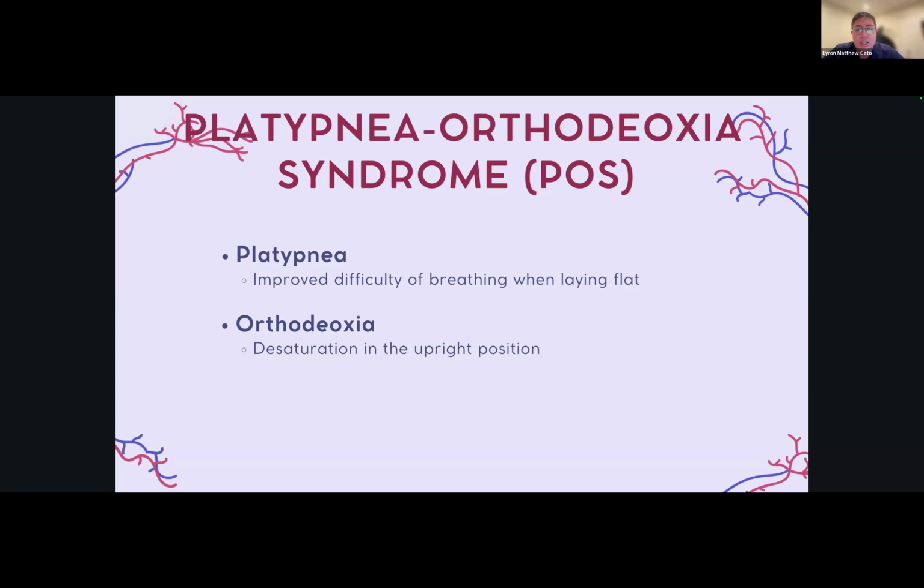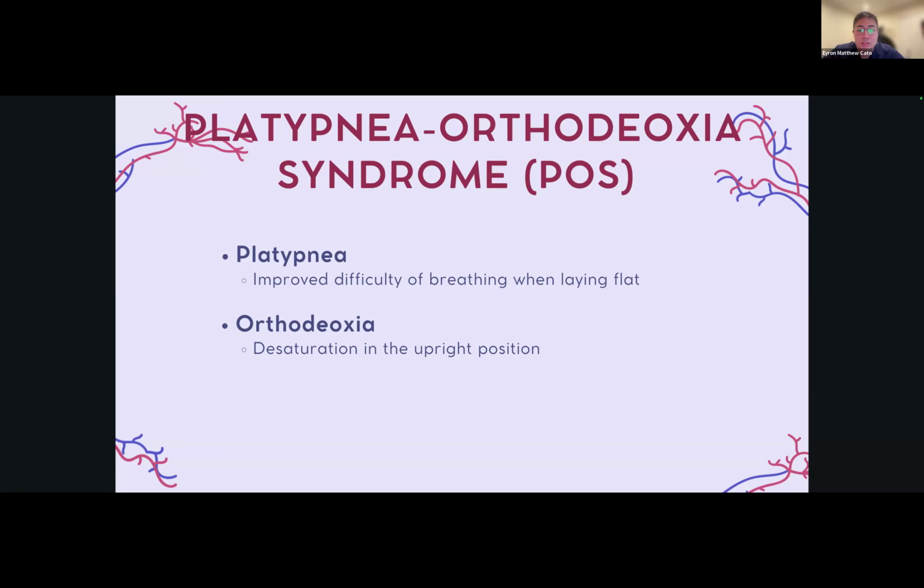So in this syndrome, the issue is a posture-dependent right to left cardiac shunt. So while the patient is upright, where we would expect them to actually feel better, they actually have positional changes that worsen the right to left intracardiac shunt. So this worsening of a right to left intracardiac shunt actually leads to the mixing of deoxygenated blood with oxygenated blood, which is then sent to the rest of the body, thus producing the desaturation. However, in the supine position, this vulnerability is decreased, leading to improved oxygenation.